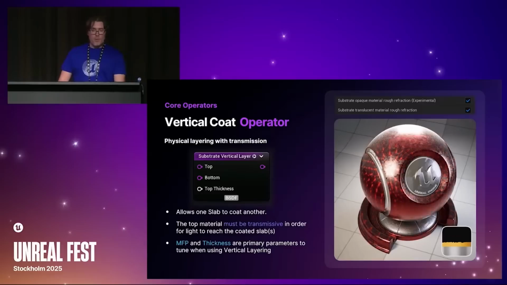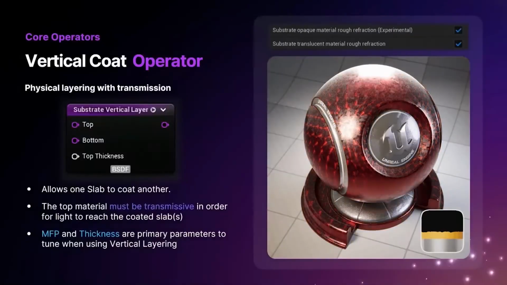Two key parameters control the behavior here: mean-free path, which controls the color of the coat, and thickness, which controls how much light is lost to absorption. Together, these determine how much light makes it to the lower layer and how that light is filtered, tinted, or scattered along the way.